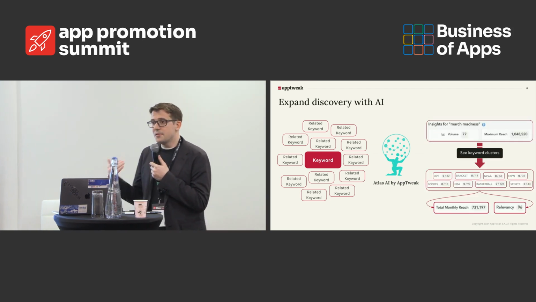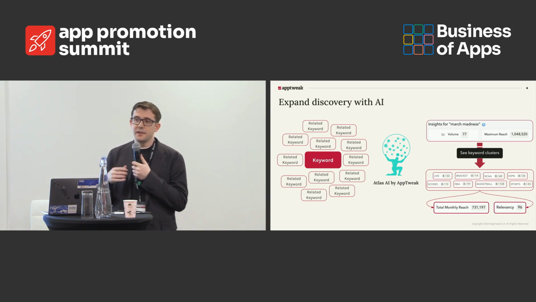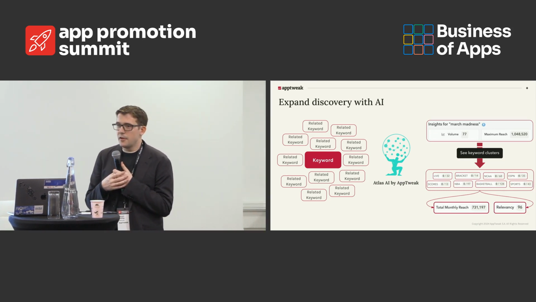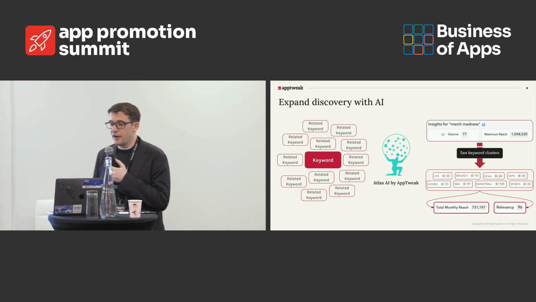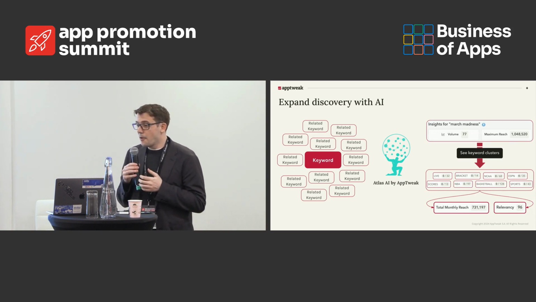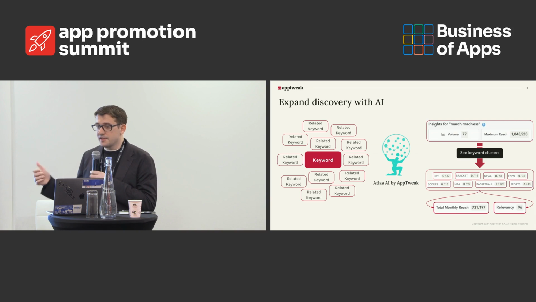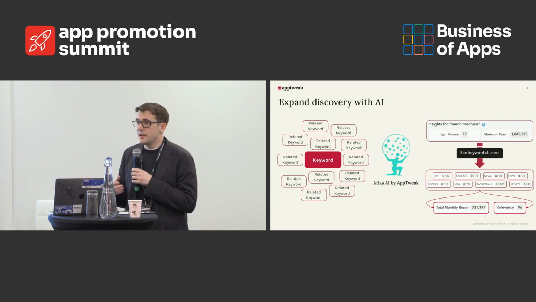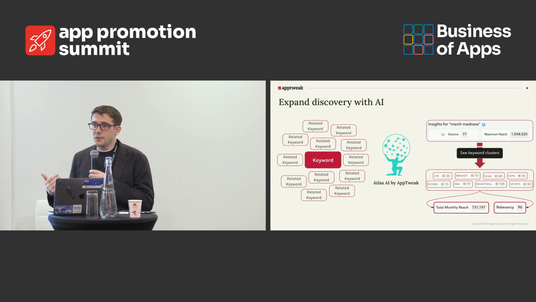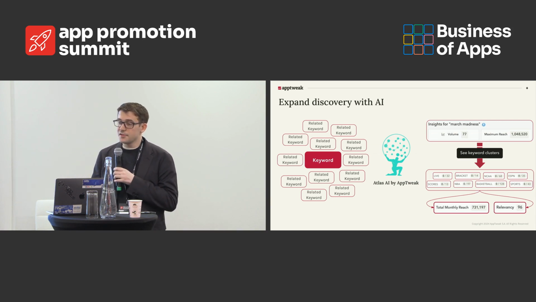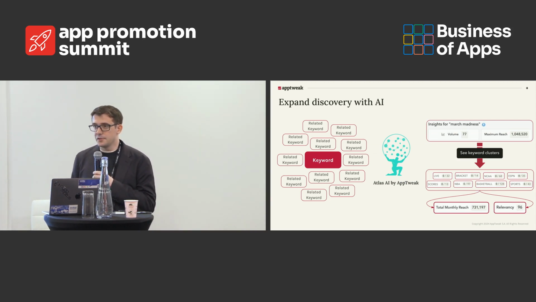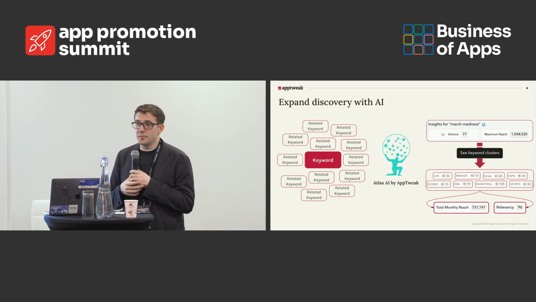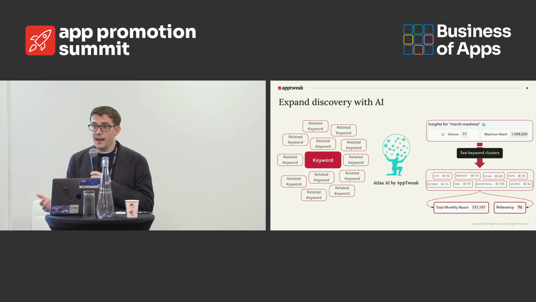And so when it comes to search ads, what we're going to do is whenever we find a good performer in our keywords, what we can do as well is just ask our machine what are keywords around this first keyword. And what we're going to get is not only a list of keywords, but they'll also be classified in different clusters. We'll see for each cluster how many different keywords we see, and we can calculate for those what is the total number of impressions available per month, how relevant are these keywords also to our app.